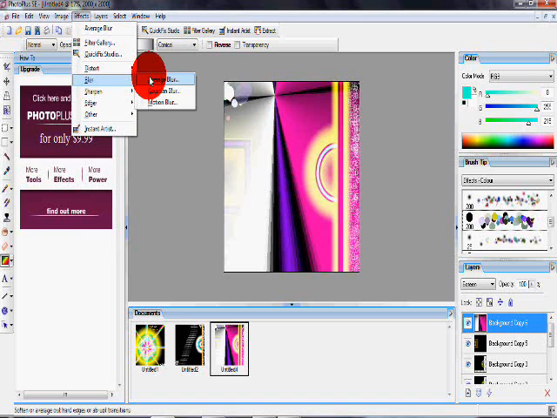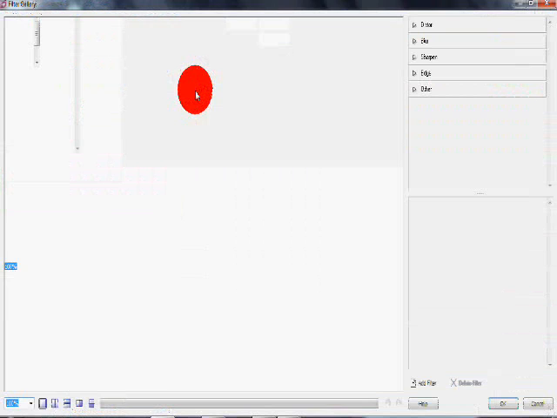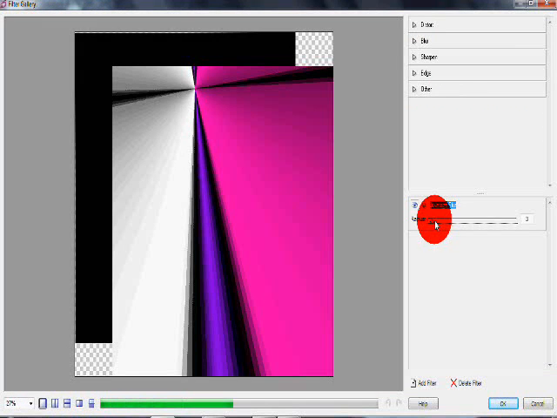Now how you want to fix this is you're going to have to add a lot of blur, but then you're going to have to solarize it. So you want to blur it a lot so that you really can't see the definition of every single beam. Okay, so I'm gonna change it to a really high blur because I can really fix it like that. I'm gonna click OK. The next thing I'm gonna do is I'm gonna solarize it.